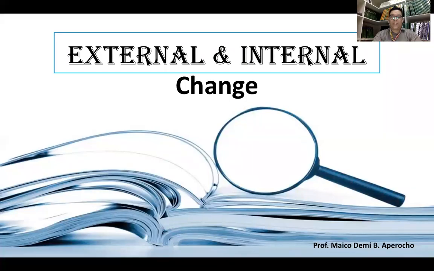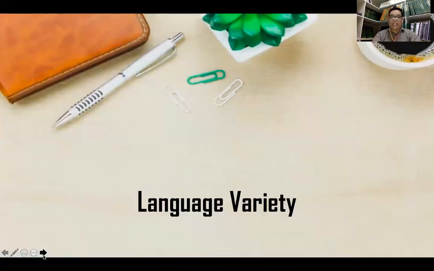Hello everyone. In this video discussion, I shall be discussing the external and internal changes in the English language. Through time, you might have wondered about the different changes that the English language underwent. And these changes in the Old English language greatly affected the current version of the English language that we have. So, to begin, let us talk about language variety.